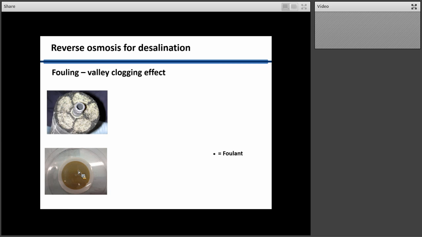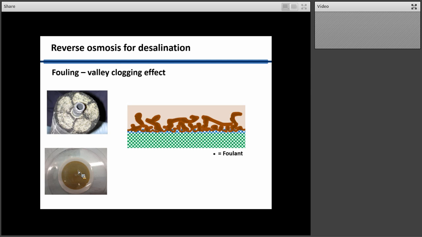And so the question we can ask is, what is the effect of the roughness of the membrane on fouling? So I can make a very smooth membrane. I can make a very rough membrane. What is the effect on fouling? Now, when you think about that, you probably will think that the rougher the membrane, the more easily it's going to foul. And in fact, that is the received wisdom. That's what people have claimed. That's what people think, that a smooth surface will foul less.